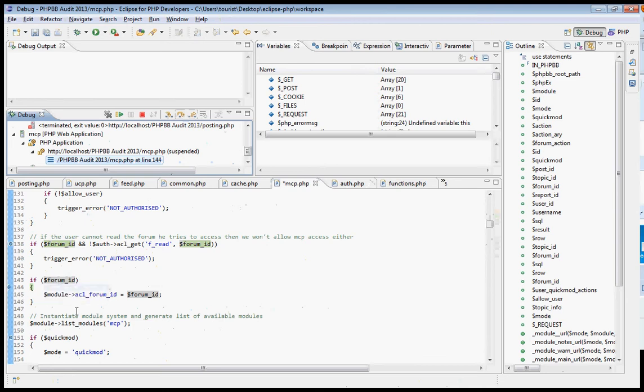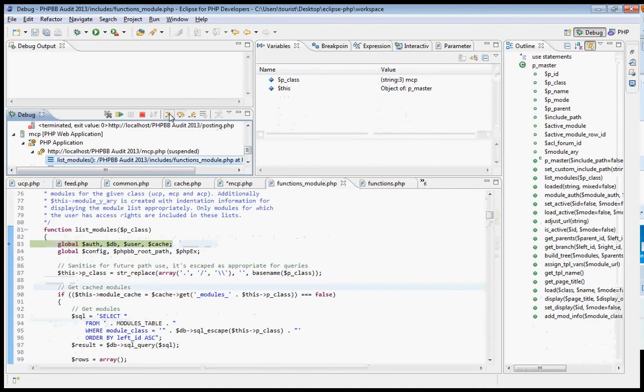Forum ID to, okay, step over. Okay. List modules MCP. Okay. Let's step into that.